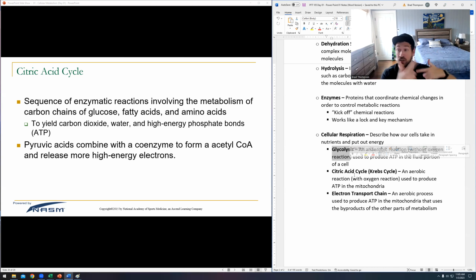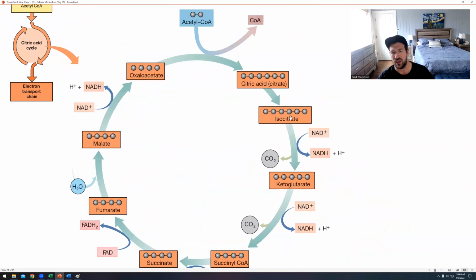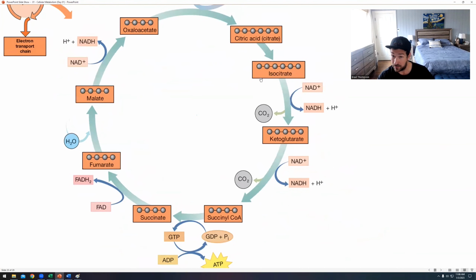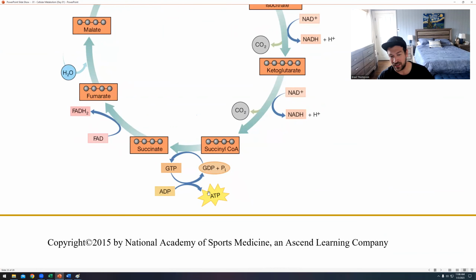You can see here, really, really complicated, right? There's our glucose. There's where it becomes energy right in here. And then it goes to the citric acid cycle. It uses all these little enzymes. These are all enzymes, by the way. In fact, I'll talk about this later. These are all B vitamins. These are what your B vitamins are actually allowing. They're acting as enzymes. And you can see they spit out a little bit of ATP.